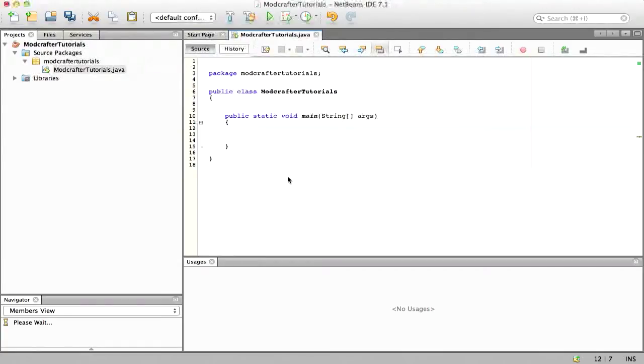Now, variable names should be descriptive and represent the value or data being used. So basically what that means is that your variable names should be representative of whatever you're doing. If you're calculating a math problem between two numbers, you don't want to call your variable myCamel. That just doesn't make sense at all. myCamel is not a descriptive name for calculating two numbers together. Another example would be if you're calculating the area of a circle, which we'll be doing later, call your variable radius or area or calculation. Those are descriptive names for whatever you're doing, and in this case, calculating the area of a circle, which we'll do in just a minute.